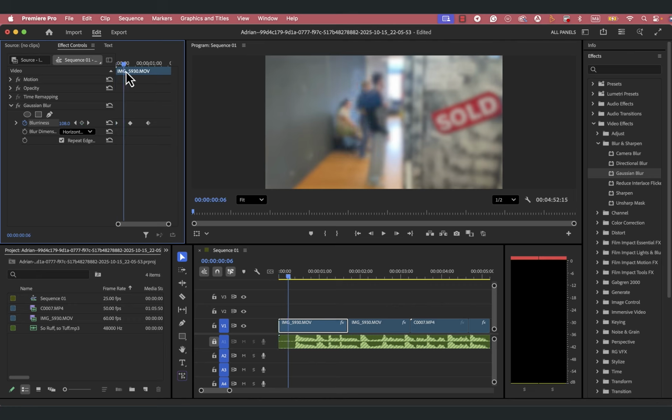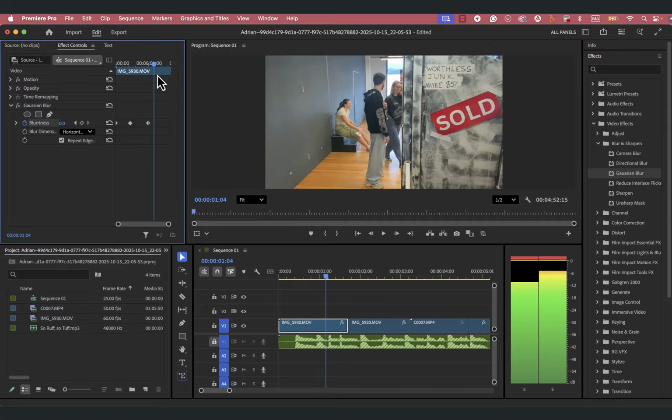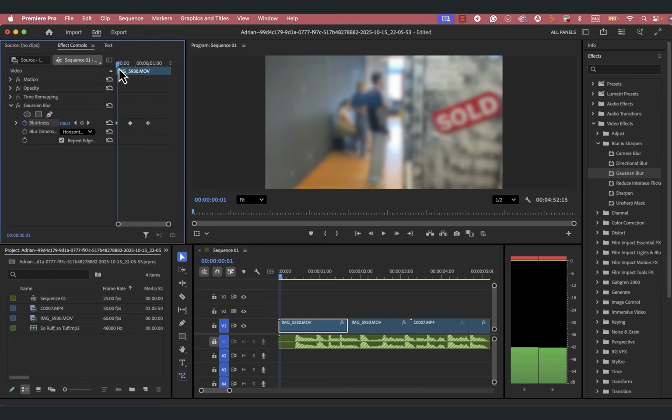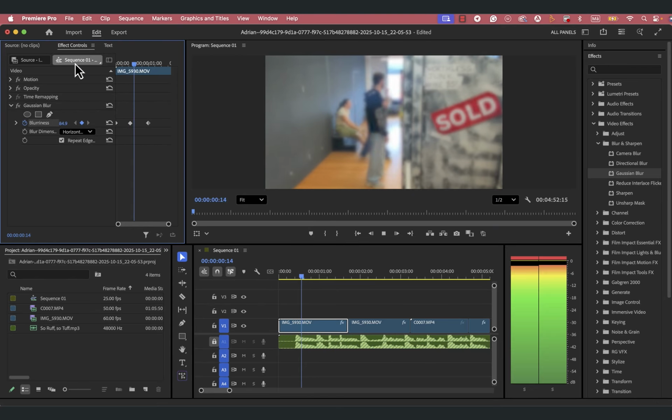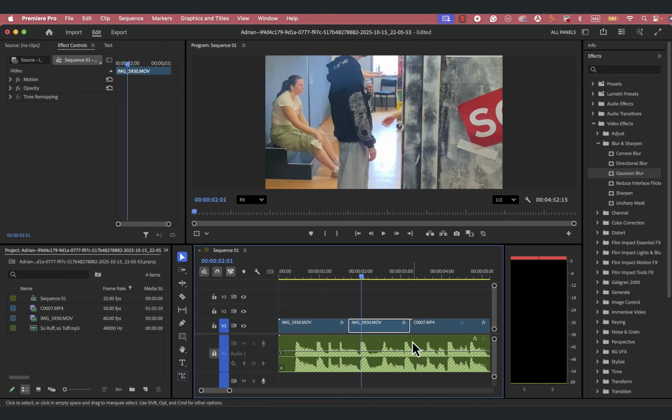It's a certain blur, and when it gets to here, it's going to start to reduce down to 0. Okay, so we can see the whole thing. Hit spacebar. There we go.